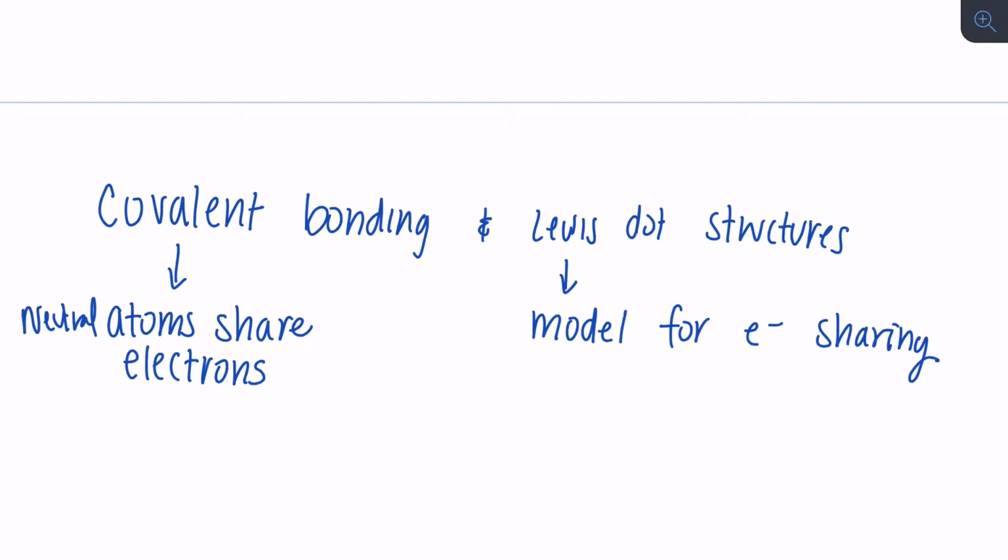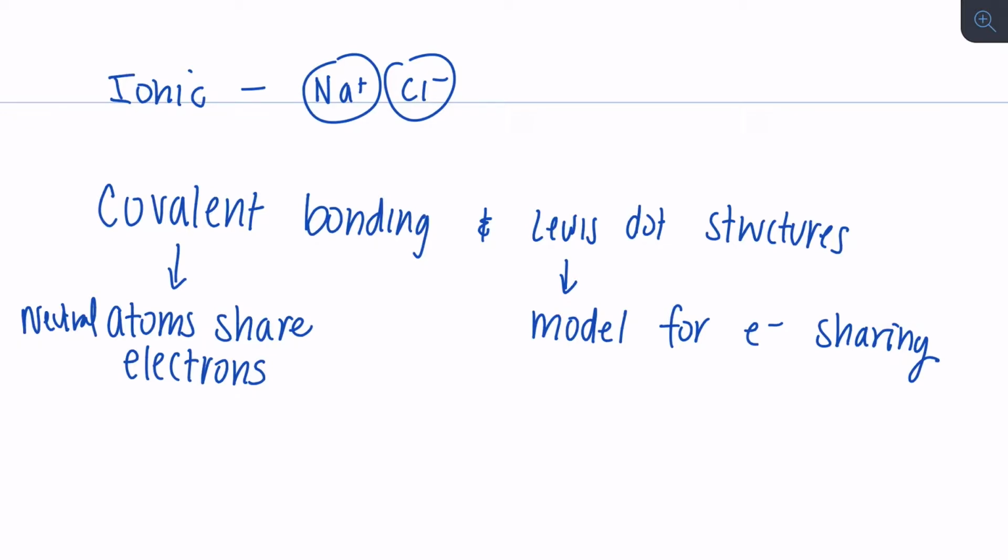Up until this point, we've seen ionic bonding, where anions and cations come together because they are attracted to each other because of their opposite charges. So for instance, sodium chloride, we have a positive charge attracting to a negative charge. But as you well may assume, there are many, many molecules that exist that are not ionically bonded.